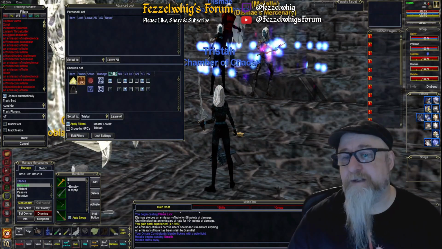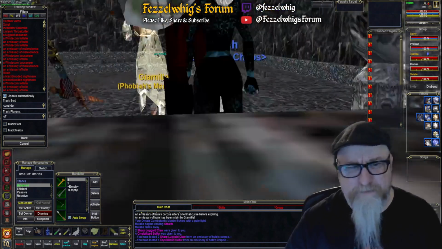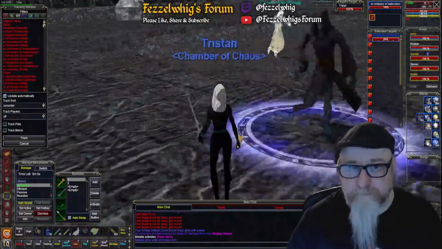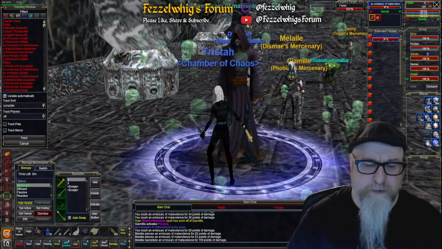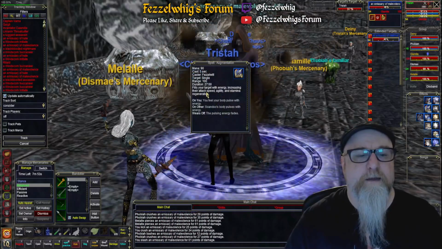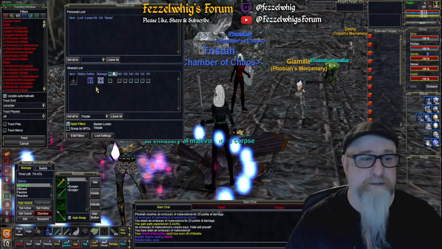I currently only have augmentation, which is, I think, like a level 27-ish buff. Not as good of a haste as, say, Swift Like the Wind, but it lasts a lot longer. It also gives you, I believe, some agility or something like that. Let's take a look. Increases attack speed, agility, and stamina regeneration. Stamina regeneration is always nice.